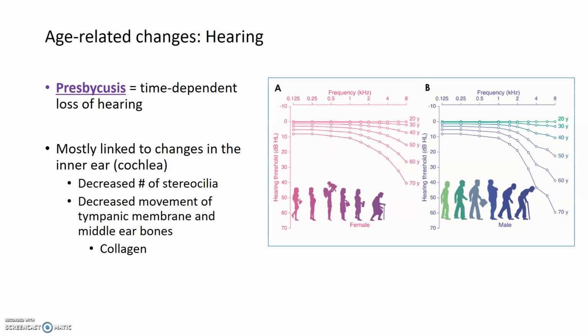And so one of the main things that we use to combat these age-related changes, or at least help with hearing, are hearing aids. And what hearing aids do is they really just amplify the sound even further and increase the volume. And by increasing the volume, you can combat that decrease in movement of the tympanic membrane and the middle ear bones by basically exacerbating the sound to make up for the decrease in movement. And so hearing aids have worked pretty well, and ultimately can compensate for most age-related changes to hearing that occur in females and in males.